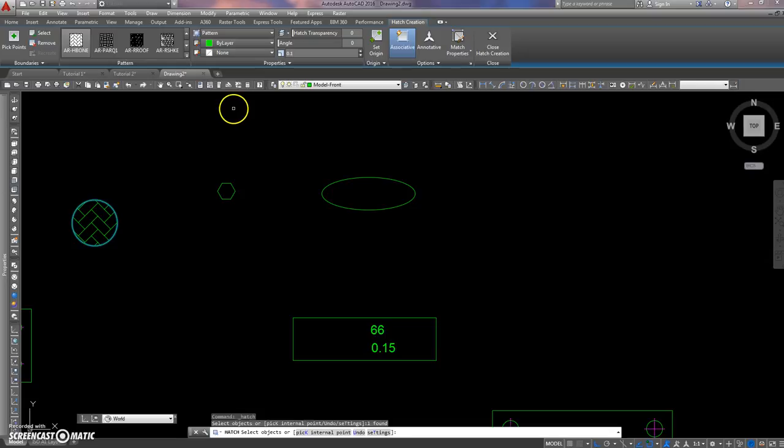You can do the angle of it. You can change the angle, and it'll change the angle of the hatch. You can change the layer. You can change it to a different color.